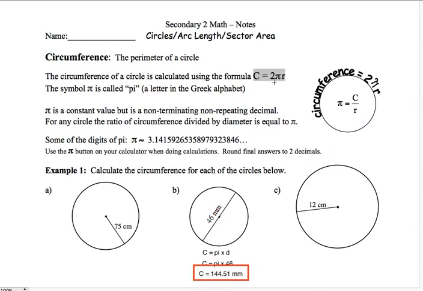The answer is, since every diameter is always just two radii back to back, like this here, a radius of 23 and another radius of 23 together make a diameter of 46. I can also just take the radius, multiply it by 2, and that'll give me a diameter, and then I multiply that by pi, that'll give me the circumference. That's why this other formula works all the time as well. Circumference equals 2 pi r.